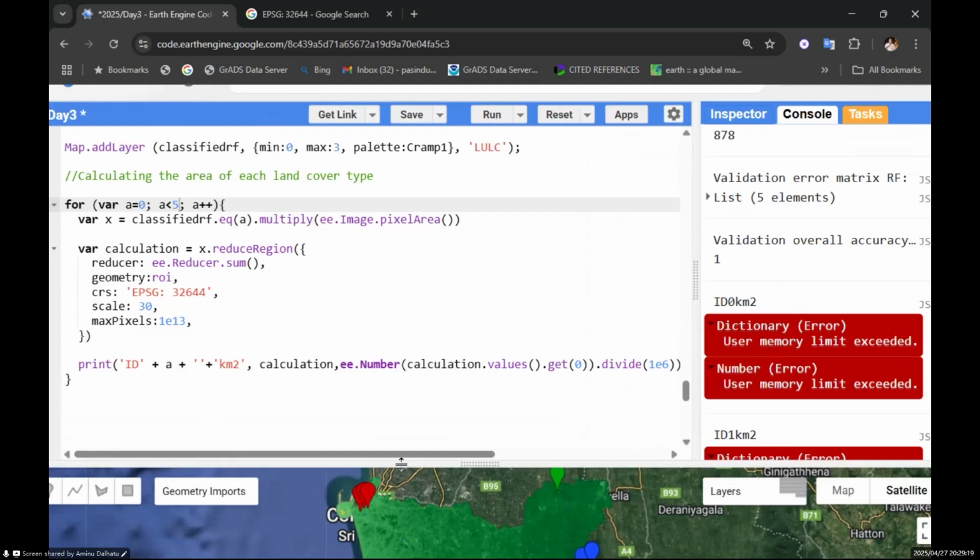Dictionary user limit exceeded. Not CRD, CRS.